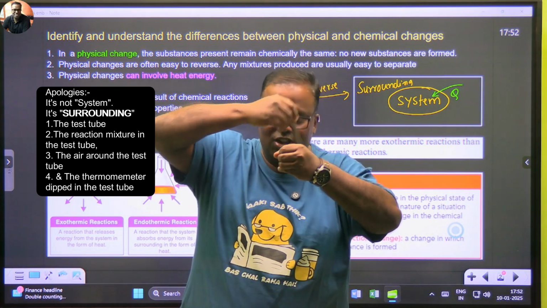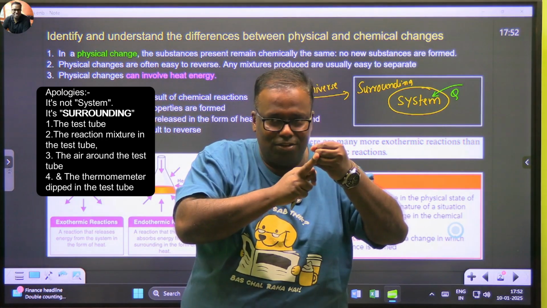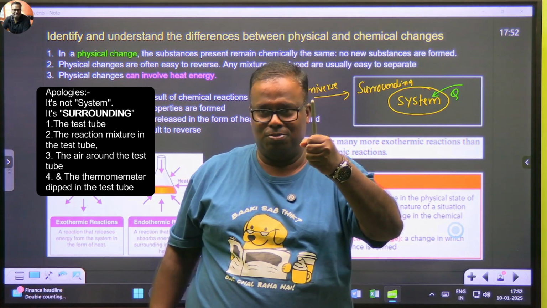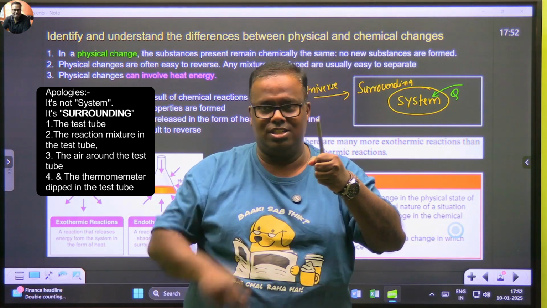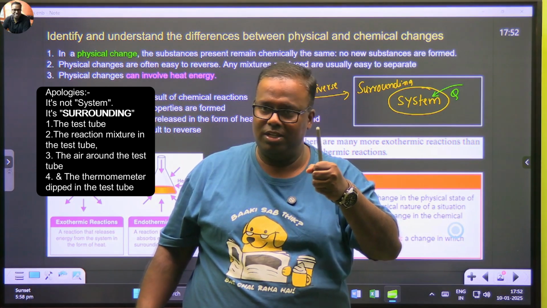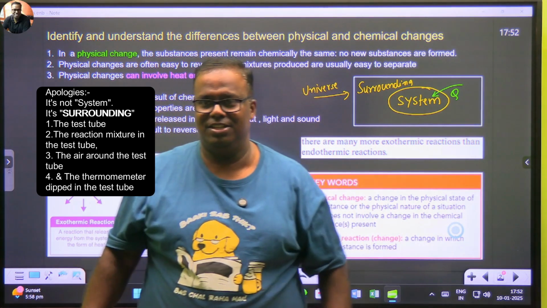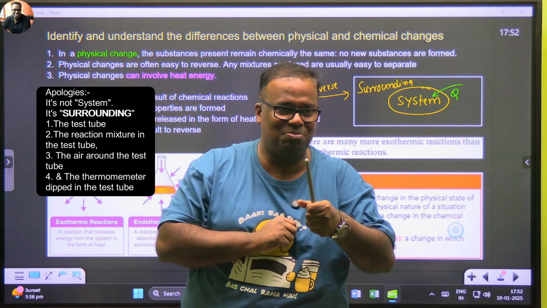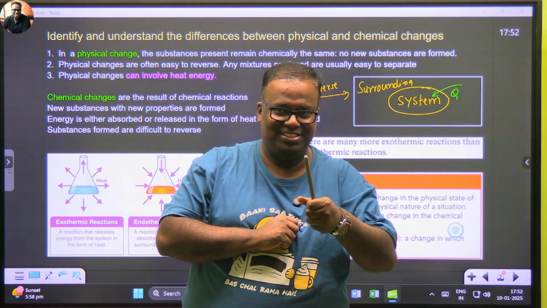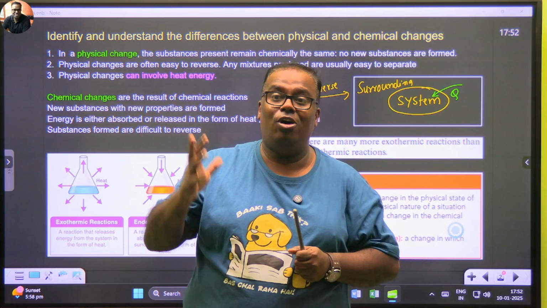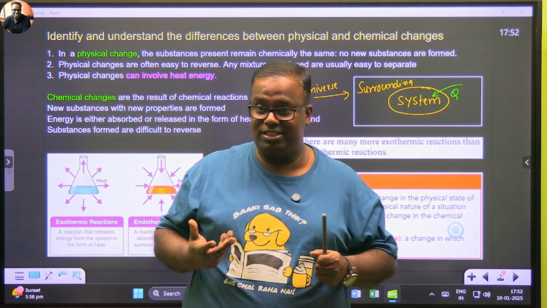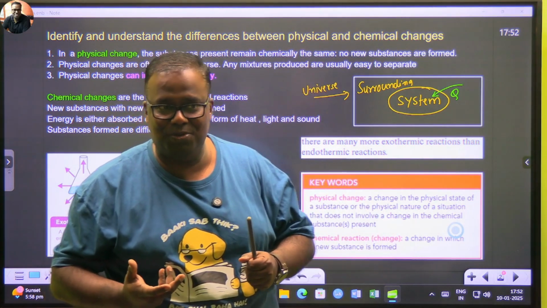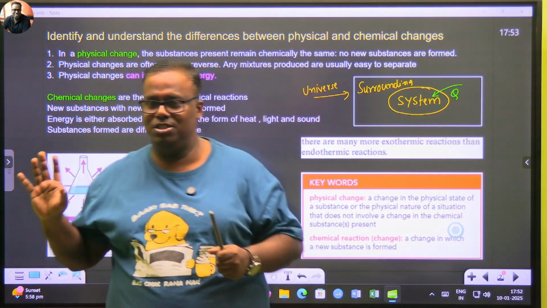What is in and around the test tube itself, and the thermometer inside the test tube. The thermometer's temperature नीचे आ जाएगा. समझ में आ रहा है? And it needs heat. Thermometer तो पहले temperature up down ही नहीं होगा, because melting is a constant temperature process. In melting, all the heat goes and hides inside, latent heat of fusion. It's a constant temperature. Melting में कभी भी temperature rise नहीं हो सकता है.